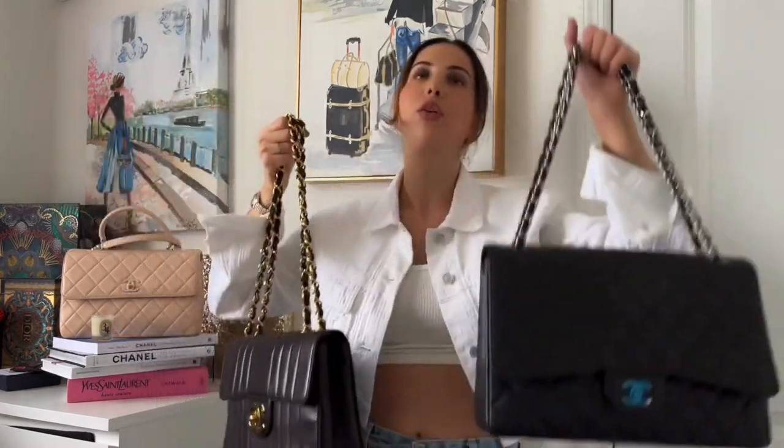If I could vote, I'd vote for Chanel to bring this vintage style back because of the large, beautiful logo — they don't make it anymore. If you want either of these bags or any others, contact me and I'll help you find your dream bag. All bags that go through me are 100% authentic. I'll never put a client in a position where they have to question authenticity. If you want to double authenticate and send it to an authenticator, I absolutely don't mind — I guarantee it one million percent.